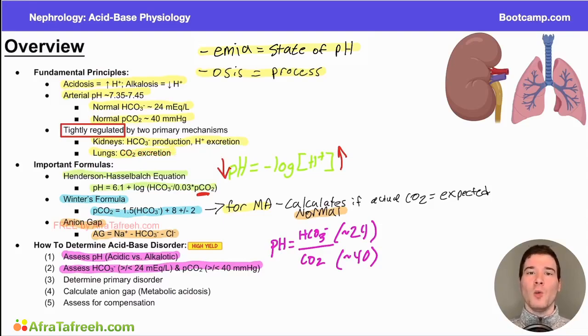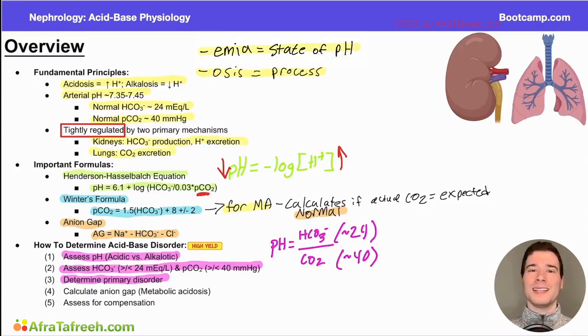Next, you have to determine what is the primary disorder, as in what is causing the disruption in the pH. Is it a metabolic cause? Is it related to the bicarb? Or is it a respiratory cause, which is more related to the CO2? Then, if we determine that it's a metabolic acidosis, so if the pH is low, we have an acidic state, and the bicarb is low, we can assume that the reason the pH is low is because we are low on bicarb, and thus this is consistent with metabolic acidosis. So the next question is, are the lungs compensating? If we are low on bicarb, we would expect that our lungs would compensate by changing the CO2 levels.